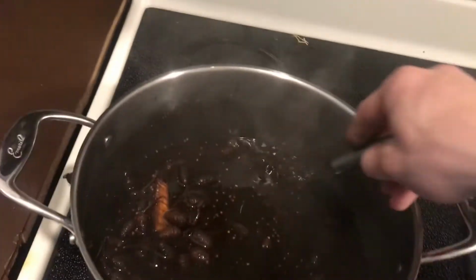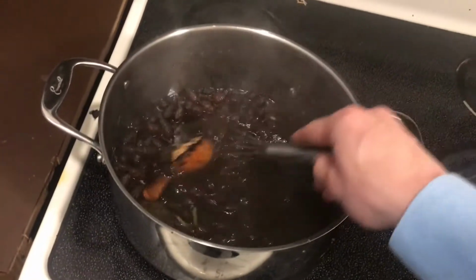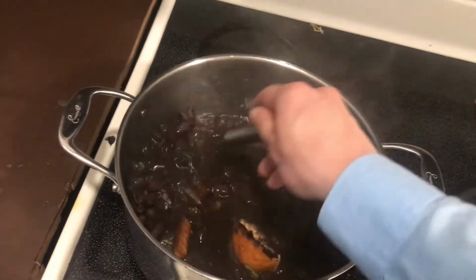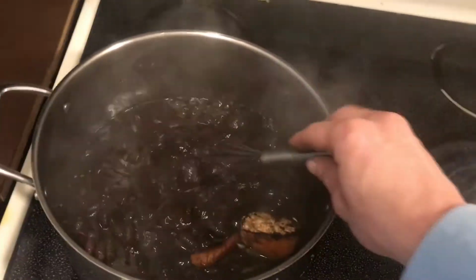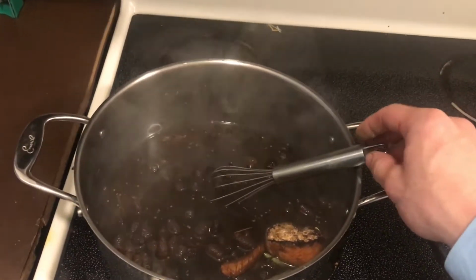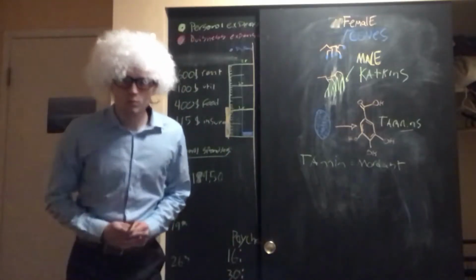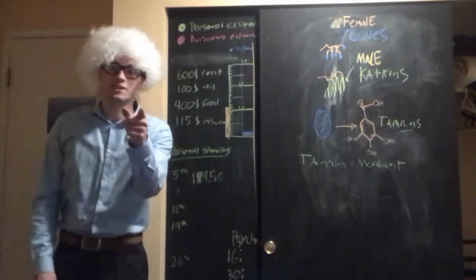Alright, once you get up to a nice warm simmery heat, let that simmer off for about an hour. Look at that, so dark. And I'll go teach you some stuff about dyes. Welcome to my classroom. Have a seat. Pay attention.